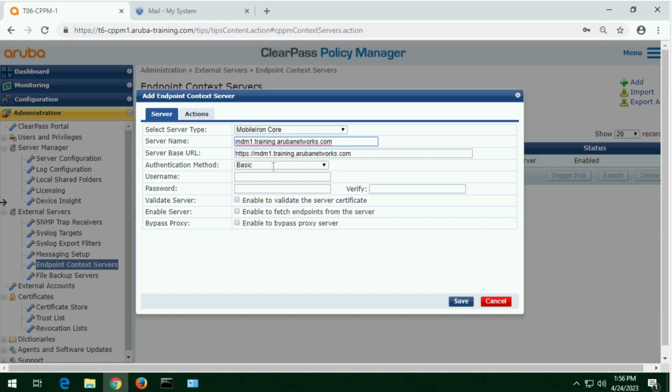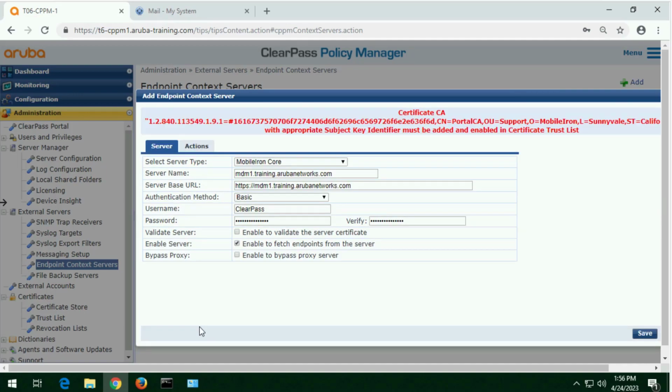Authentication will be basic, and then we're going to tick that one, fetch the endpoint because we're going to use them, and we're going to save.